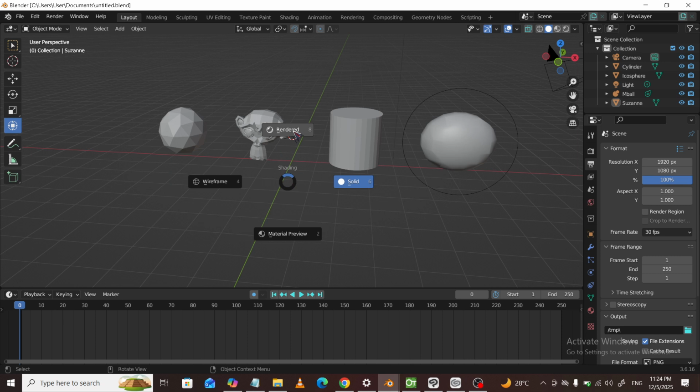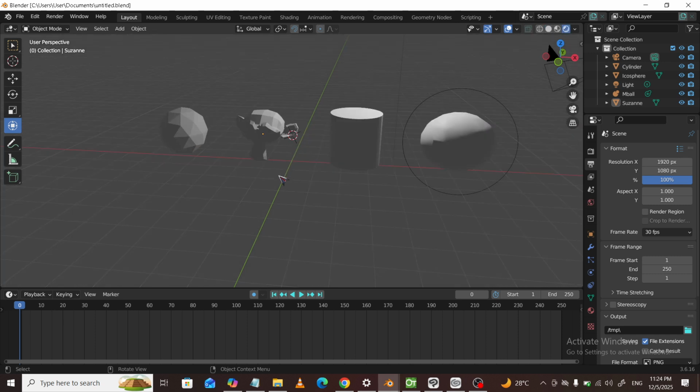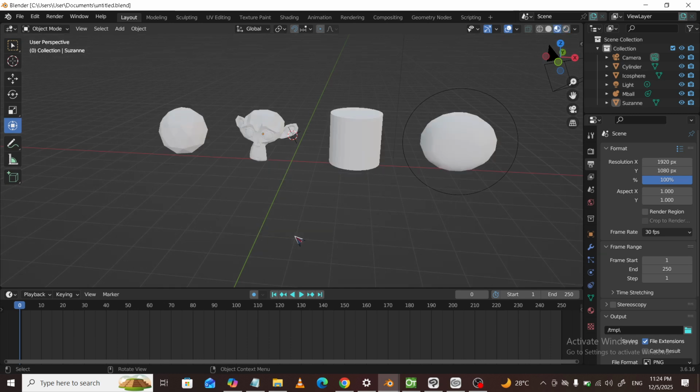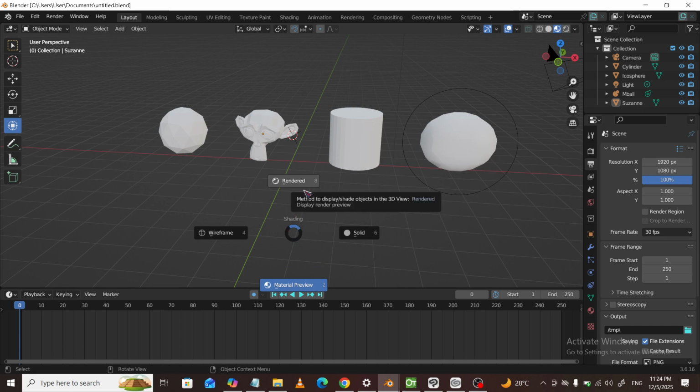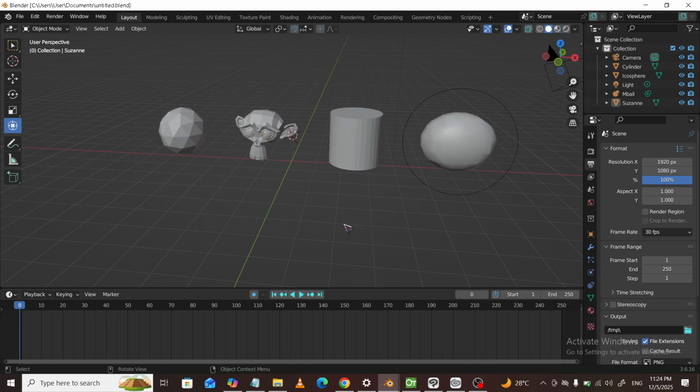Let's quickly talk about what each mode is best for so you can pick the right one without thinking. Wireframe shows the underlying structure of your objects, making it perfect for seeing through geometry, selecting components inside a mesh, and checking overall topology. Solid gives you a clean, fast view with basic lighting that's ideal for general modeling and navigation. Material preview lets you see materials, textures, and lighting without committing to a full render, which is incredibly helpful when you're dialing in look and feel.